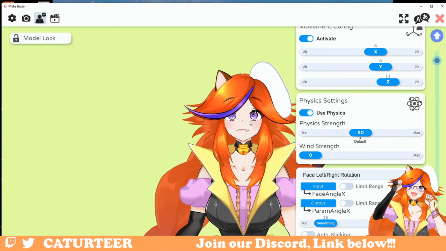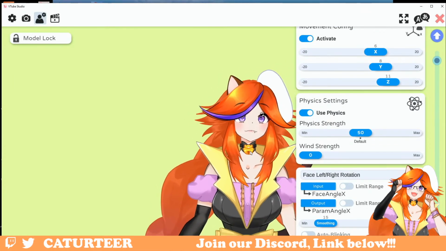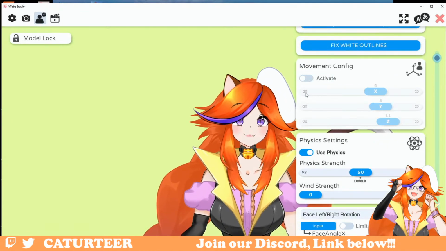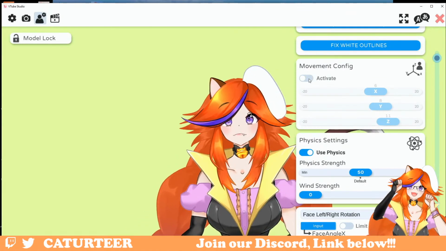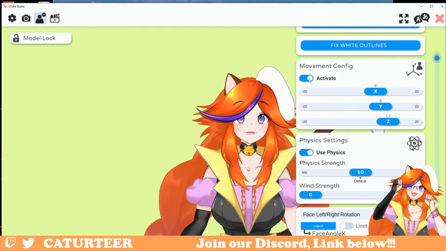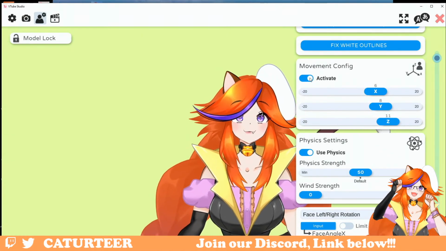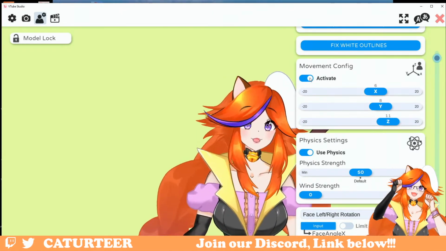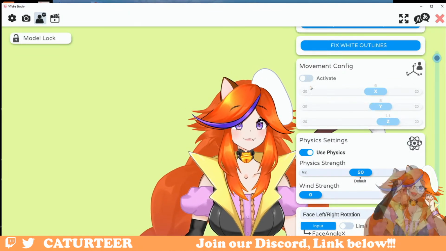Another thing you can do is come here to movement configuration. One thing VTube Studio has is this near-far movement. You can either have it moving or just turn it off. This is up to you, if you want to go closer or further. If not, just turn it off so you won't mess up your movement. Sometimes people say, how come you're moving so much? And things like that do happen. So if you want to turn it off, turn this off.